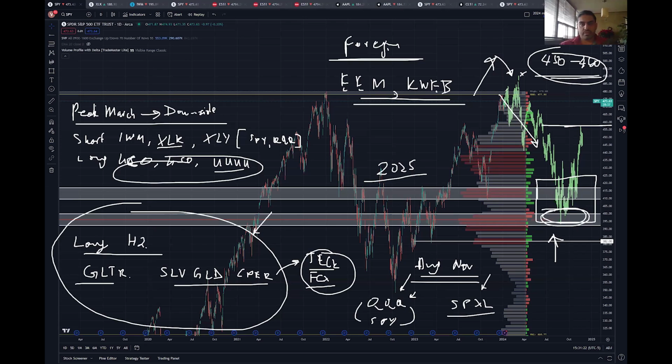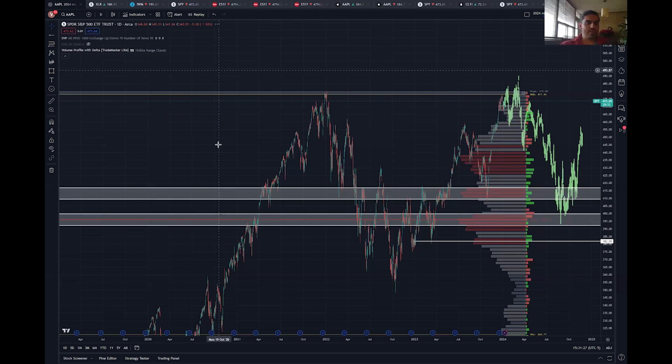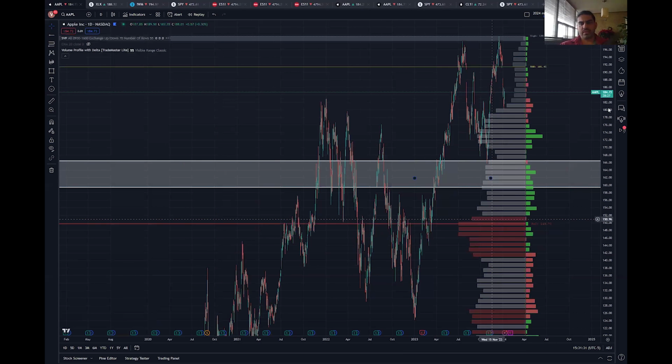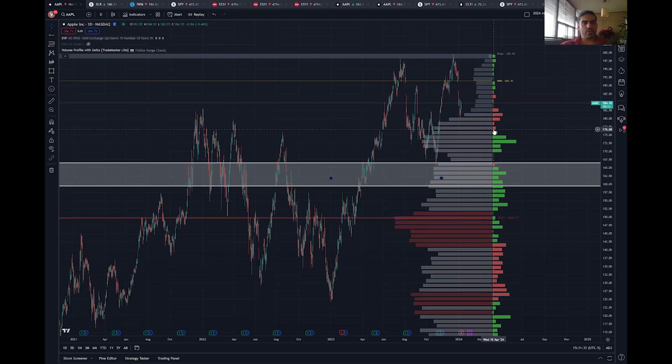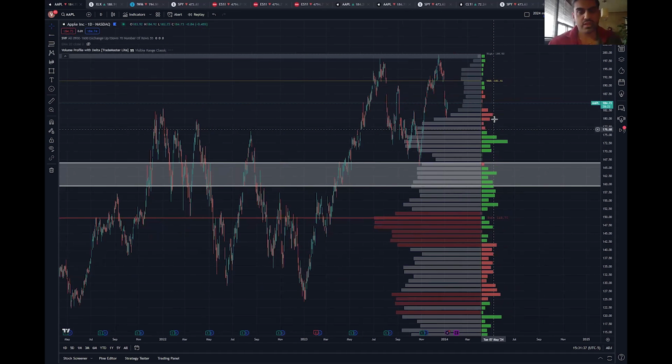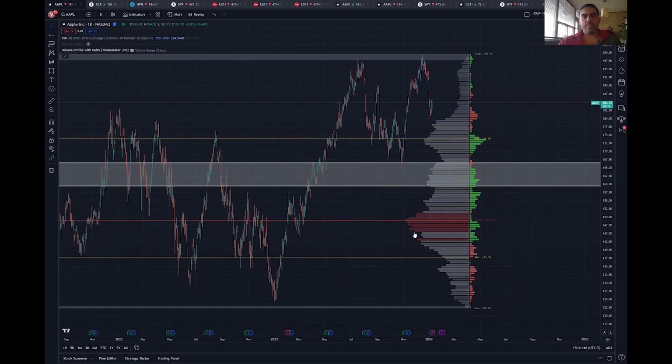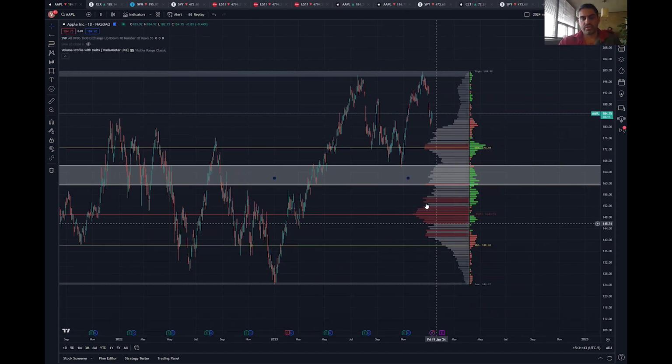So as I look at this, we can look at some of these individual tech names as well, mainly like Apple, Google, and whatnot, from this Magnificent Seven. Names like NVIDIA that have been ripping into all-time highs, it's very, very hard to short something like that unless it starts pulling back a little more aggressively. But names like Apple to target some of these larger distributions down to that 145, 150. Looking at these individual tech names, seeing a 20% haircut, 25% haircut, I don't think is going to be out of the ordinary.